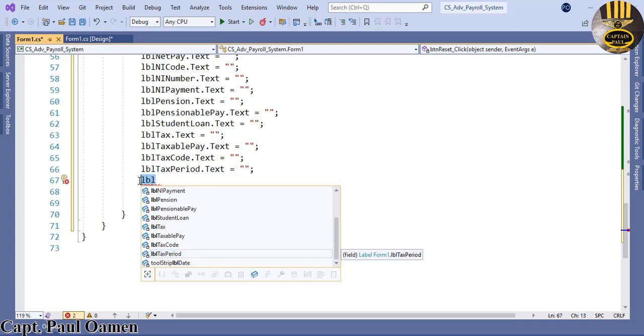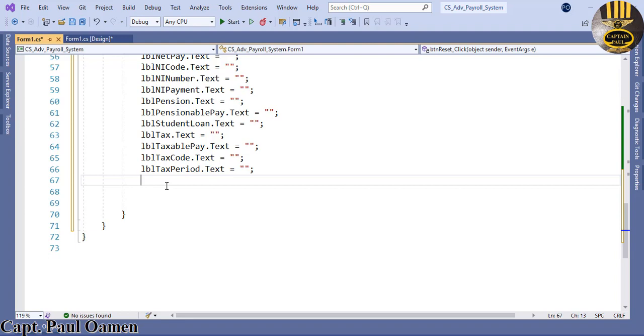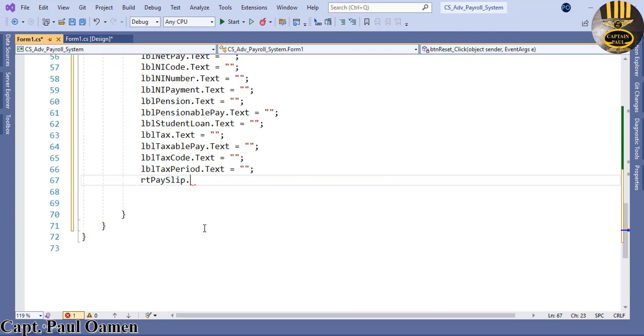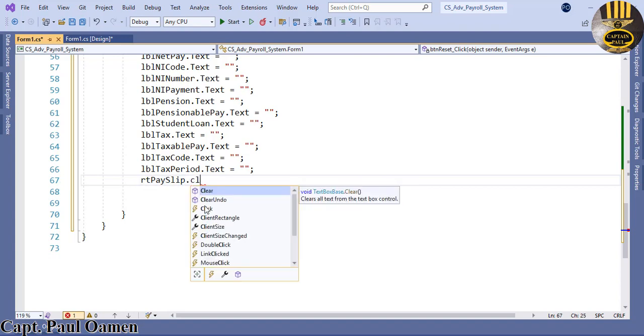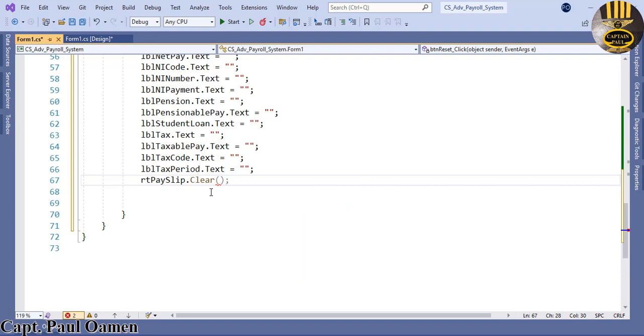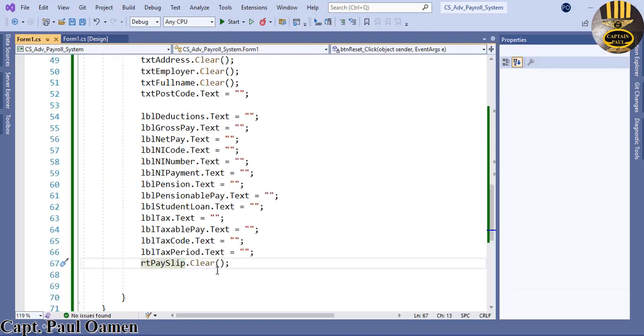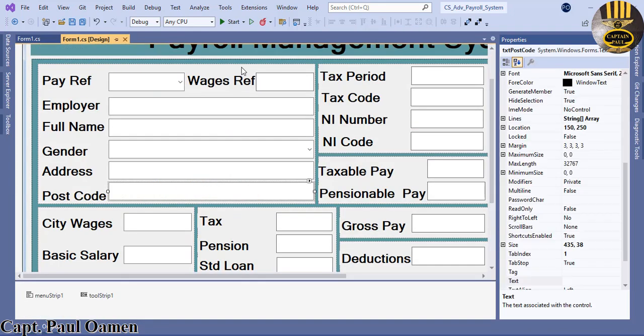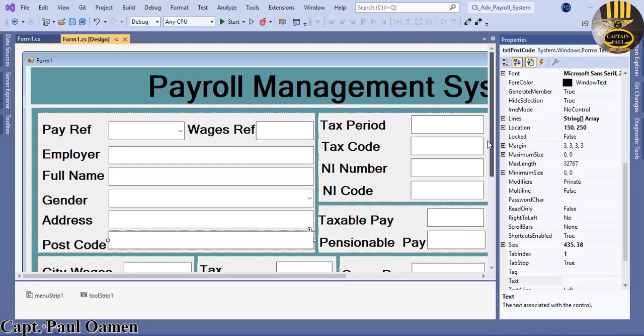Alright, now I'm meant to be able to clear the payslip as well. So dot clear, that is my rich text box. Okay, but I have a feeling I haven't finished everything.